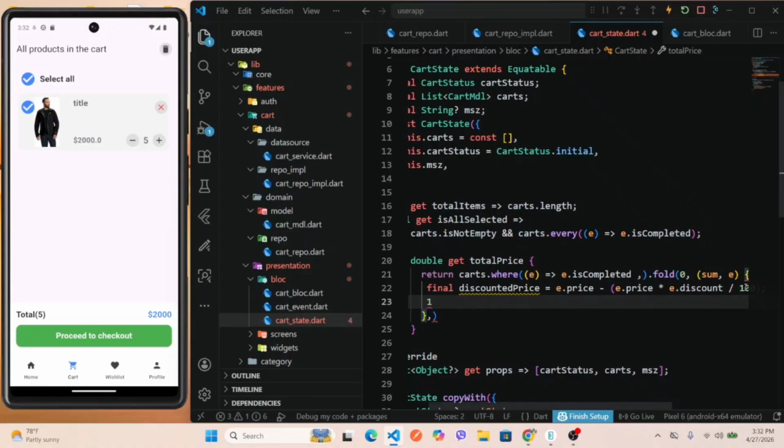like we have 200 price and its 20% is the price, and we multiply like this.